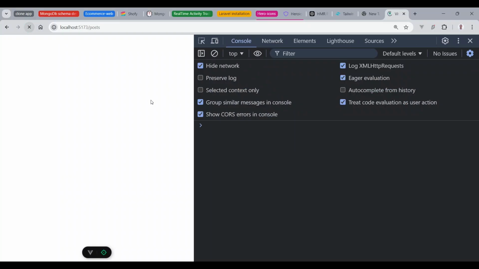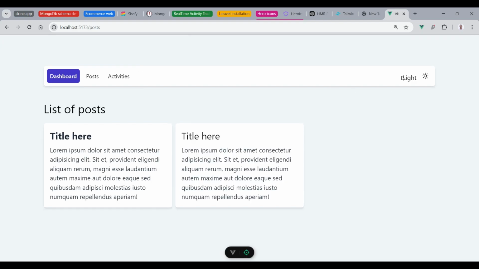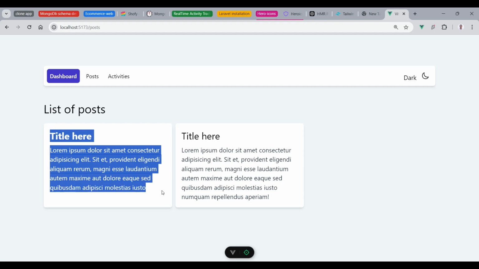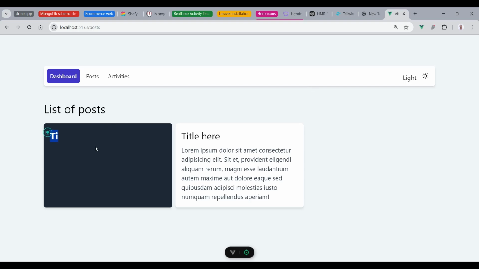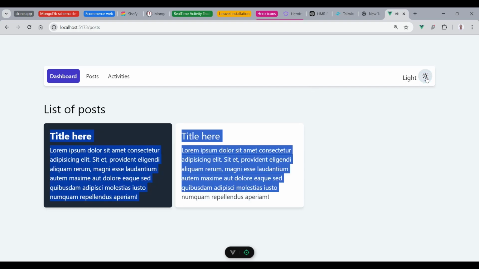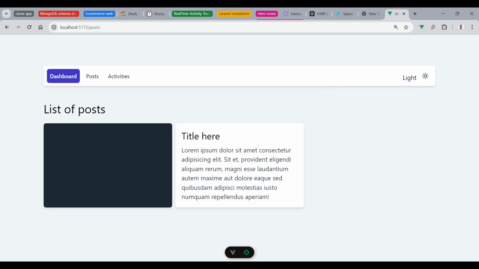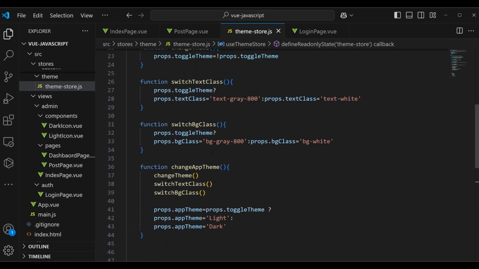I'm going to refresh again, and then we are going to try to toggle a theme. I'm going to click dark, and you can see right here we just applied the dark theme. It doesn't work pretty well. Then here light, dark, and yeah, it doesn't work pretty well. I'm going to get into the theme store again, and we're going to fix something right here.